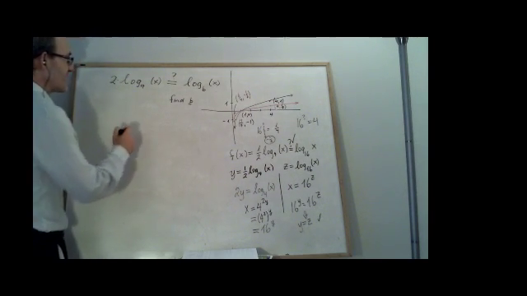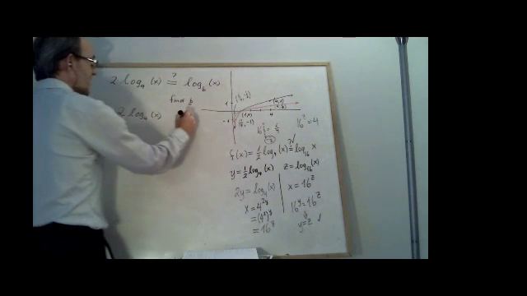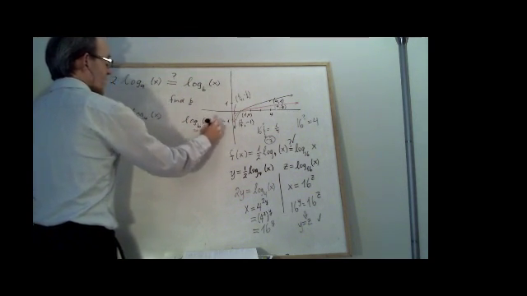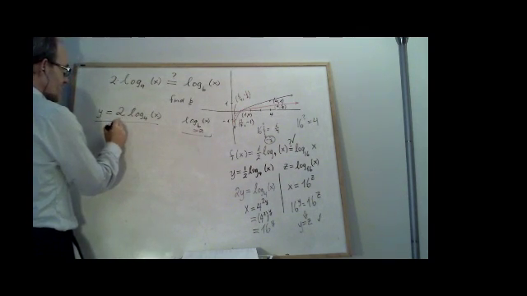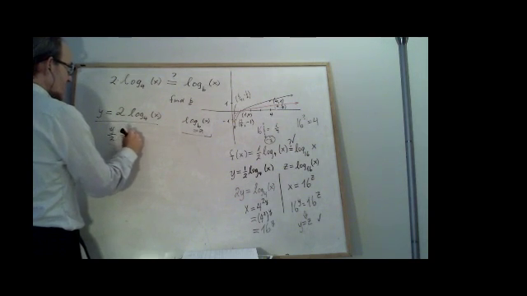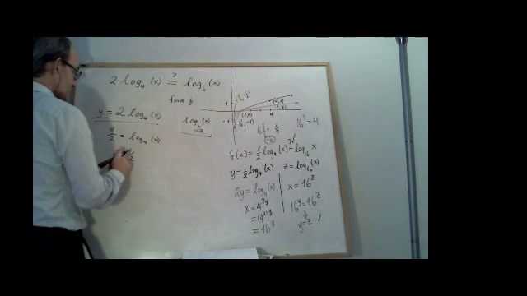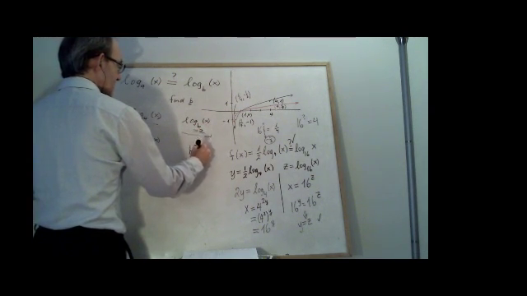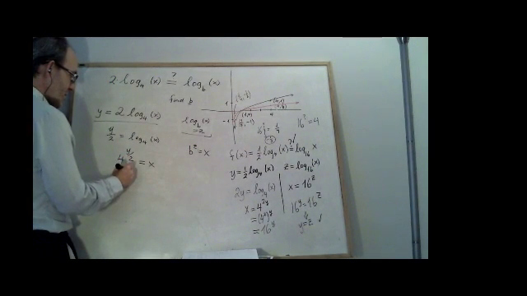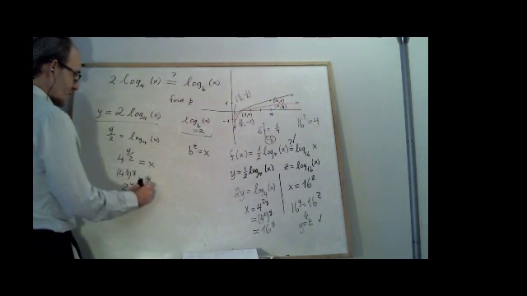Okay, so let me do the problem now. I'll call this y, and the other part z. I'll start with these two. Then I change into exponential form, and I get y/2 is equal to log base 4 of x. Then I change it again. Exponential form gives me 4 to the y/2 gives me x. Here it is b to the z gives me x. And here I can take the 1/2 in with the 4 and then raise it to the power y. That gives me x. And 4 to the 1/2 is just the square root of 4, which is 2. So 2 to the y equals x.